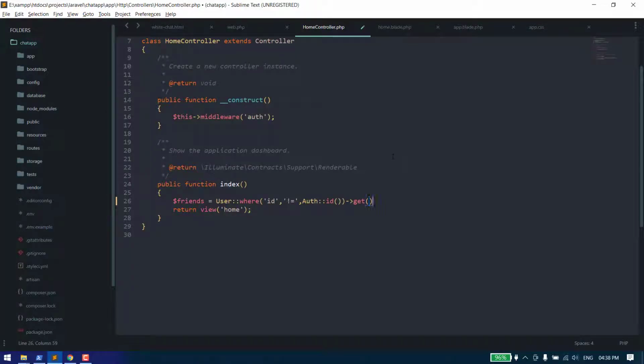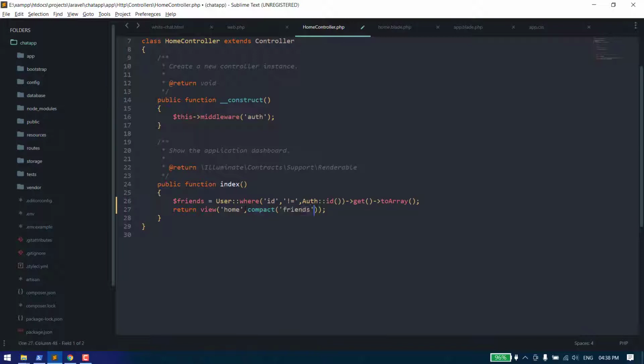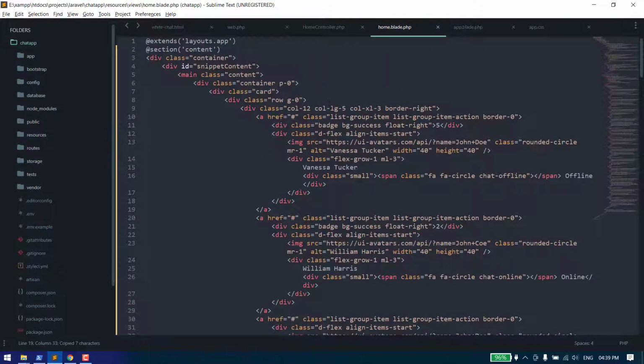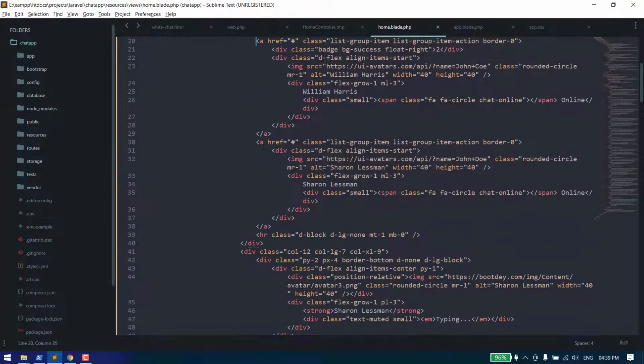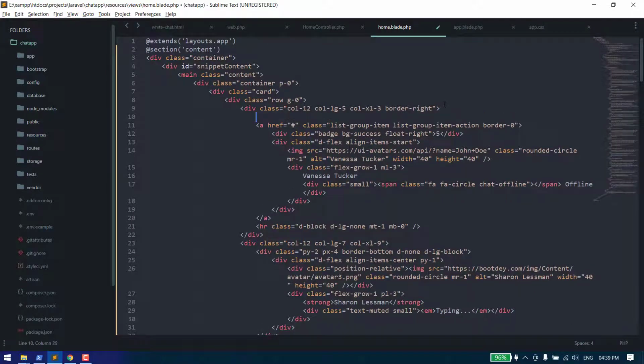Get. And let's pass this array with the compact function, and in our home.blade file let's first of all remove all these things, and here we can use a foreach loop to loop through and show all the friends or users.